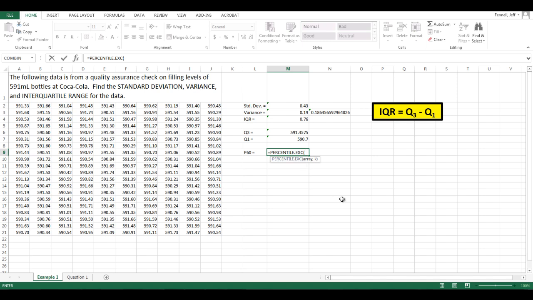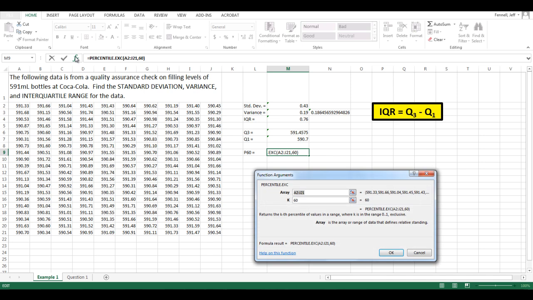So for percentile, I'm going to use the exclusive function again, and here I'm going to make the mistake that most people do make the first time they use this, which is I'm going to highlight all of my data, and I see the next thing they want is K, and I remember back when I used the quartile function, it was either 1 for the first quartile, 3 for the third quartile, or whatever. So if I type in 60, I hit enter, and I see I get this weird notation. Anytime I see this, it's telling me that I've made a mistake in one of the arguments of that function. So it's seeing something that it doesn't expect to see. And the best thing to do, if ever I get this warning, is bring up the function box. Again, go through your different arguments, because we'll have functions that involve 3-4 arguments starting in next unit.